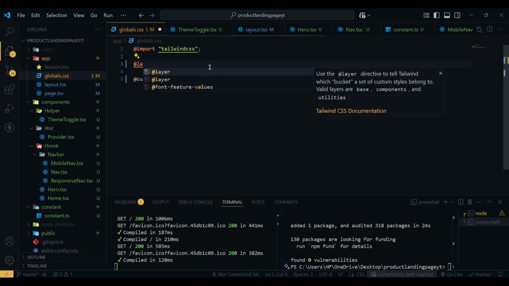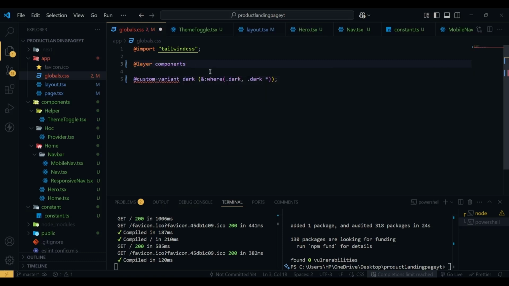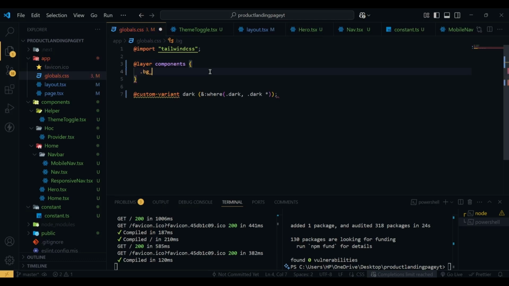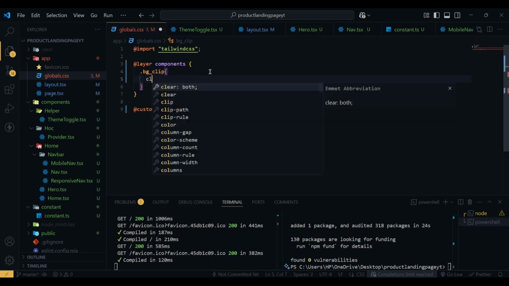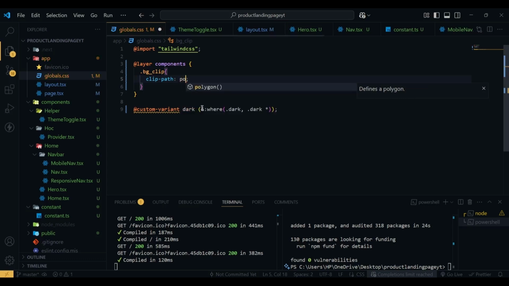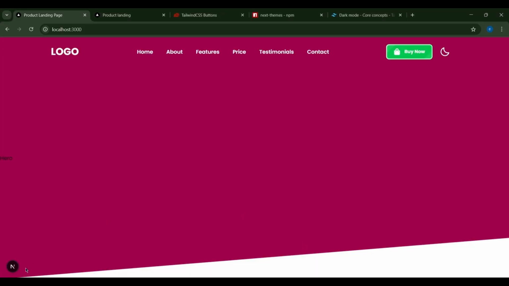First we're going to use layer components, and then inside this we're going to use a .bg-clip, and then here we're going to use the clip-path, and we're going to use polygon, so 50% 0%, then we have 100% 0, then we have 100% 60%, then we have 100% 83%, then we have 0 and 100%, then we have 0% and 60%, and then we have 0 and 0. Now if I hit save and go to our project, here you can see we have our curved background, which is amazing.